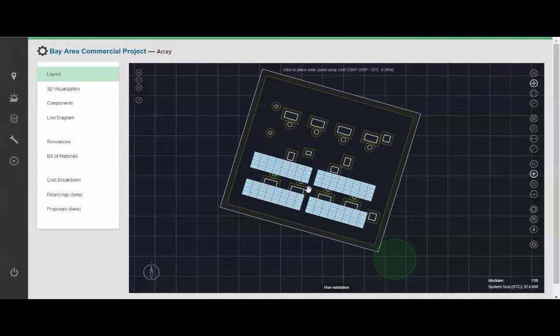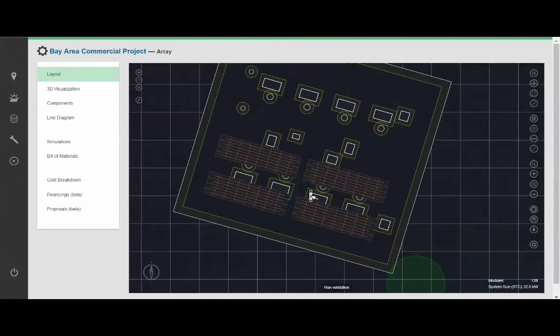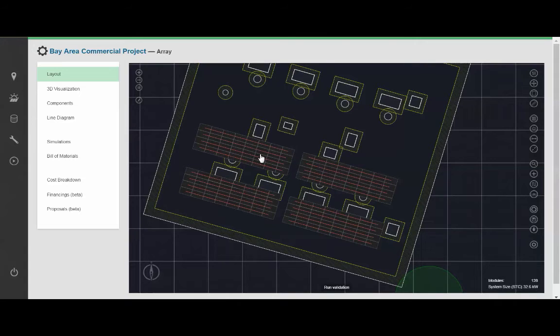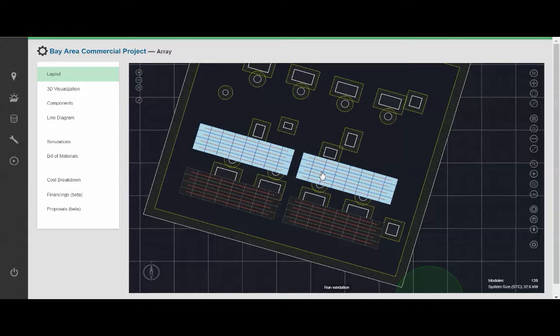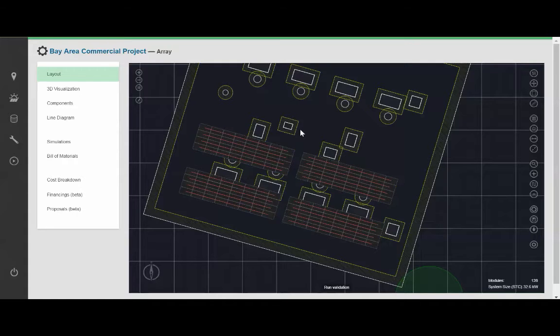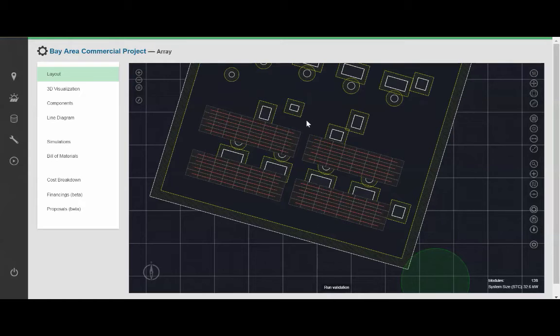It's important to note that each block can move independently, and you can grab multiple blocks by holding the Shift key or using the box select command. Then I can perform normal Aurora functions like move, copy, paste, and delete.